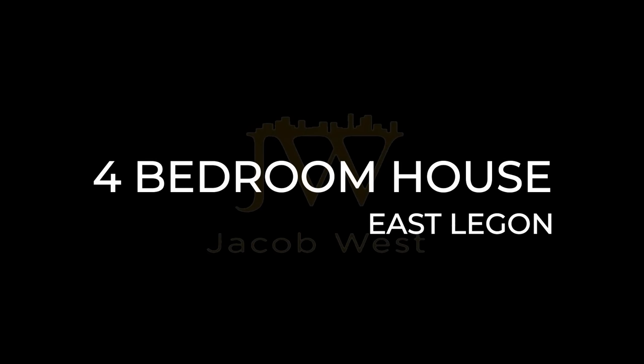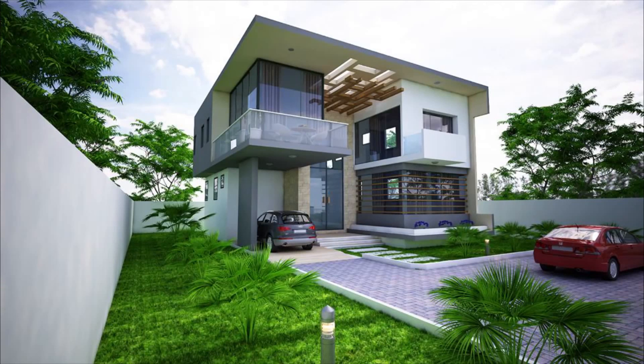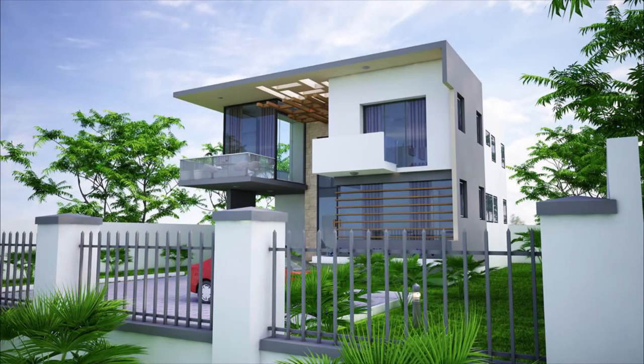Hello everyone and welcome. In today's video, we will be walking you through the construction of the foundation for a 4-bedroom house in East Legon. This house comes with a dining and study room, along with a second reception area on the first floor.